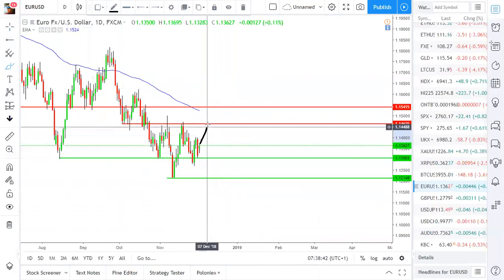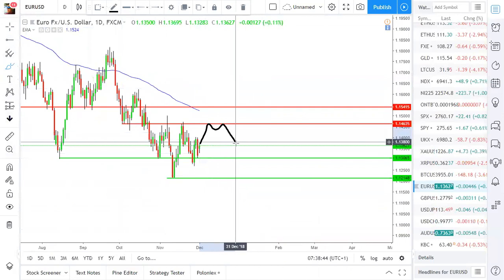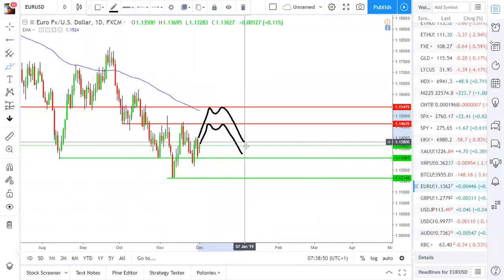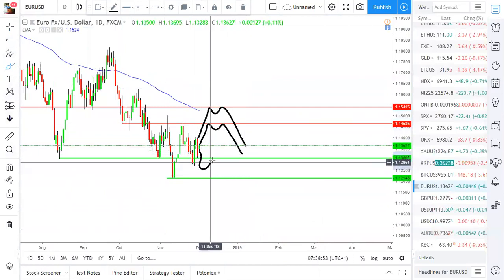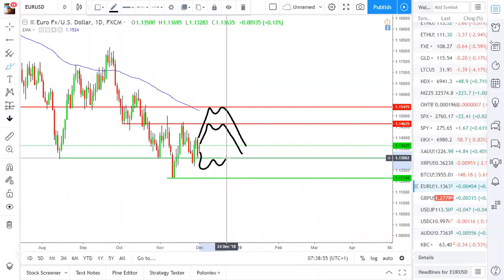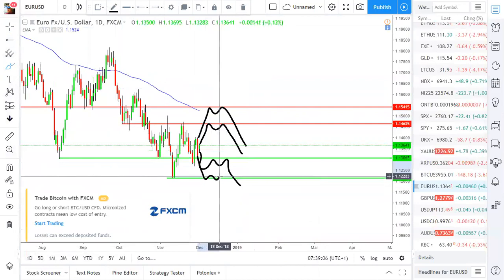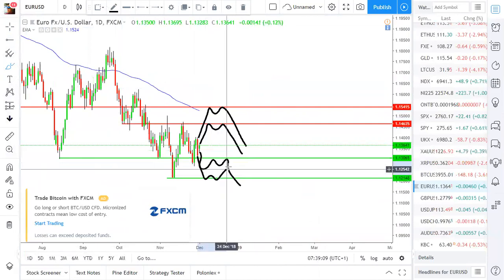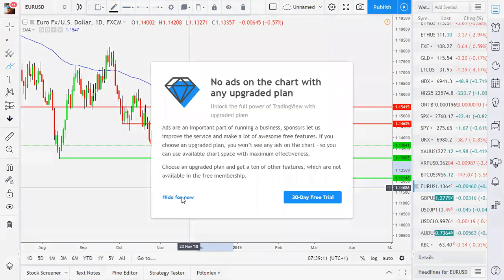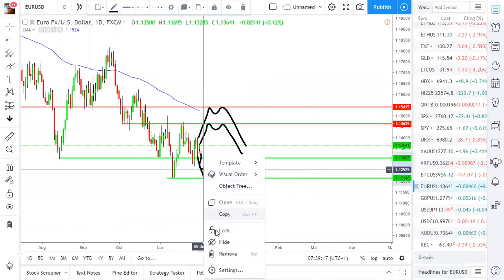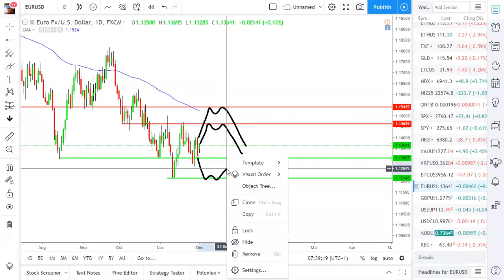If the market pushes up, I'm going to look for an entry reason to go short. If it does go past that point, I'm going to be looking for entry reasons here to go short. If it goes below this, I'm going to be looking for entry reasons here as the market comes back up to retest that level as a reason to go short. Or if it does reach this level and I can see that it's giving me a good trend reversal opportunity, I can maybe buy into this market for a very, very small profit. But my overall bias is still short in the euro dollar.